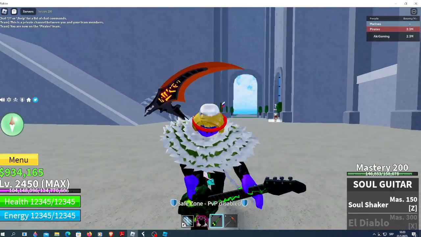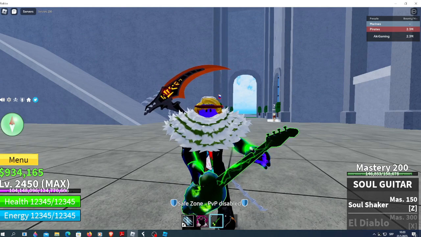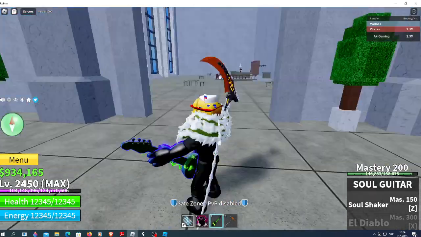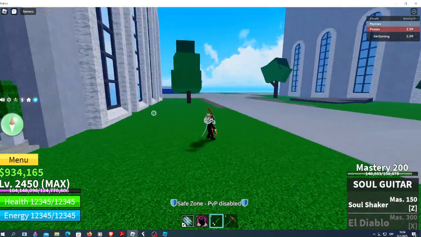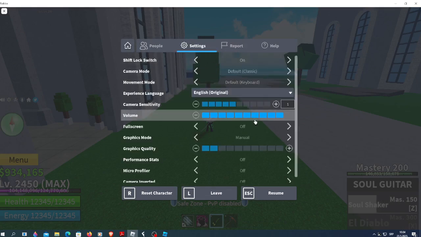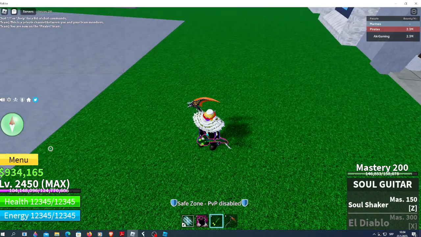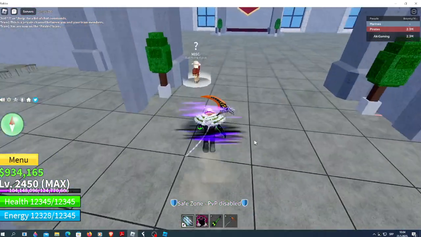gun right here called Soul Guitar, and I need 100 more mastery to unlock El Diablo, but some of you guys wanted me to level this up, so I'm going to show you the Soul Shaker skill. Rah! Soul Shaker skill. Alright. That's the Soul Shaker skill. And El Diablo is the strongest.